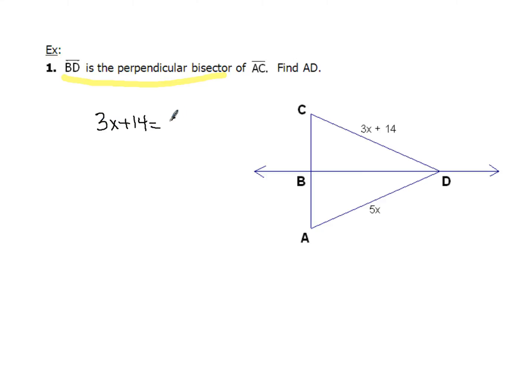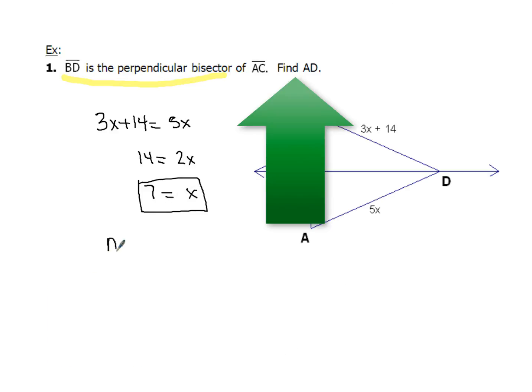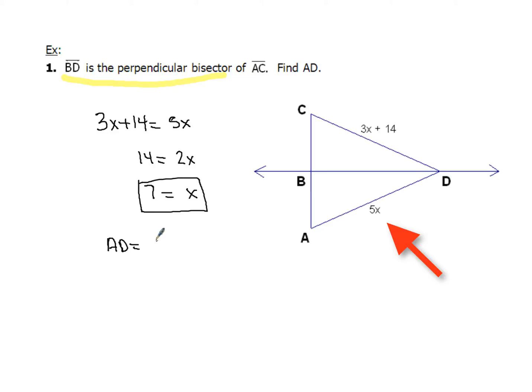3x plus 14 equals 5x. Solving this, first we'll subtract 3x from both sides. And then when we divide by 2, we end up with 7 for x. Pretty cool, huh? But wait, we're not done. Make sure that you read the question. Because what did the question ask us to do? The question said, find AD. So AD is the piece we've got to find. Now AD is just 5 times x. So we're going to take 7 and substitute that in for x. So doing the arithmetic there, no big deal. 5 times 7 is 35. So our answer to the problem is 35. So AD has a length of 35. Not too bad. Just don't get lazy and be done. Think that you're done when you just figured out what x is, because you're not. Make sure you read the directions. Critical life skill.